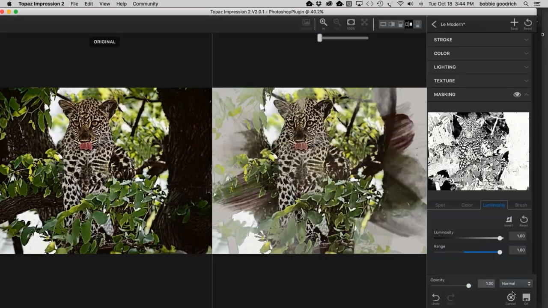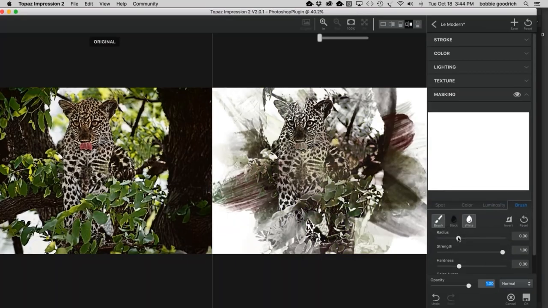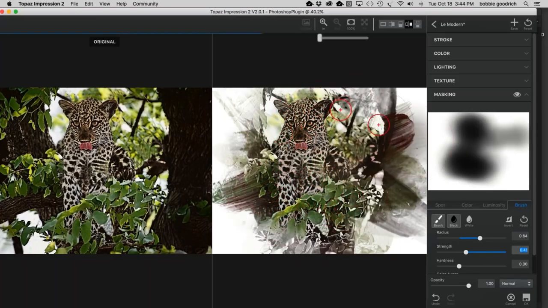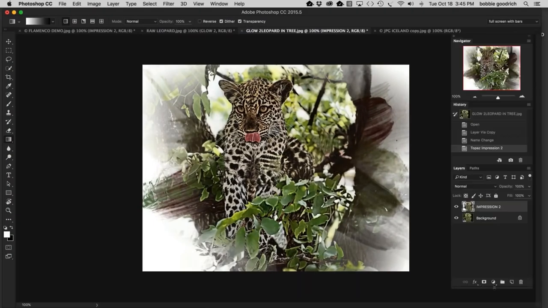I can bring up the leaves if I want, or if I want it a bit more abstracted and I don't want as much reality, but I kind of like that too. Then I have the opacity slider down here and we can bring back whatever I want there. Then I can say, I don't want any of this. And I can go into reset and I can take the brush and I can change the radius, change the strength, and I can brush back my leopard even at 50%. So you see, you have a zillion and one options here. It's such a great program, and it really is worth your while if you want to produce images like this. You can play around in it.